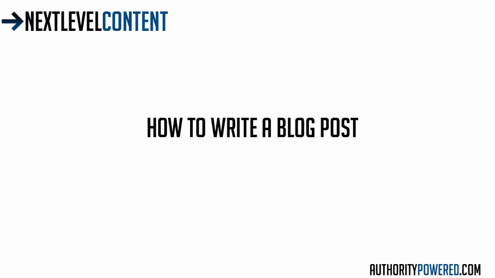The first thing to establish is what your article or blog post is going to cover. Now, some of what we talk about today is going to overlap with the perfect blog post formula, but we're going to go into a little bit more detail into the different sections of writing a blog post. So hang with me here. If you go through our content creation strategy, this part is going to be out of the way. You're already going to know what kind of things you want to cover with your blog post.